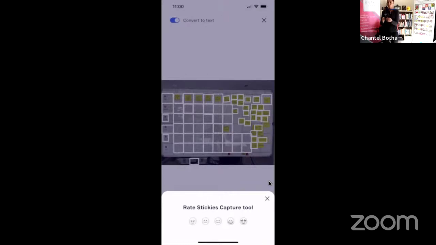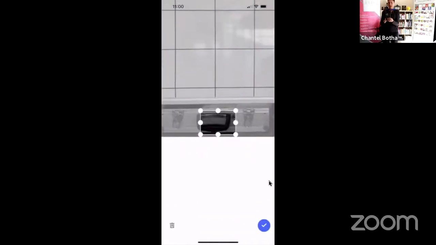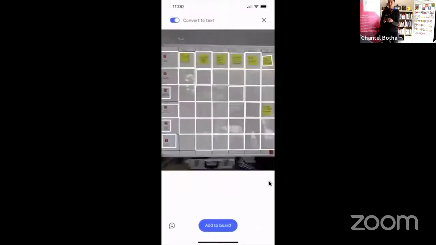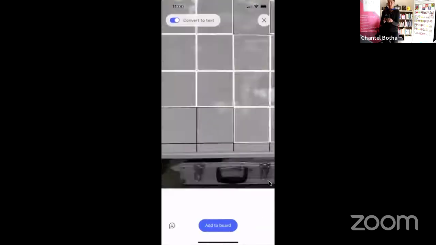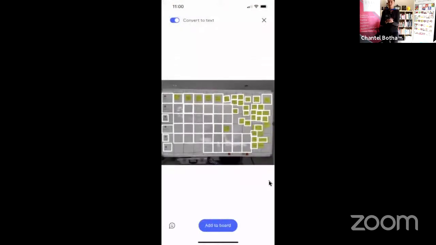That's probably more than what I wanted, but for now, I can click on it. I don't want that little suitcase there at the bottom, but maybe I don't mind too much about the rest. I do want to add that one. As I click with my finger on the board, I have the ability to remove some of these things that I don't need. So Chantel, what is amazing, and we can make a note for Brand Love, is it is actually picking up our board.